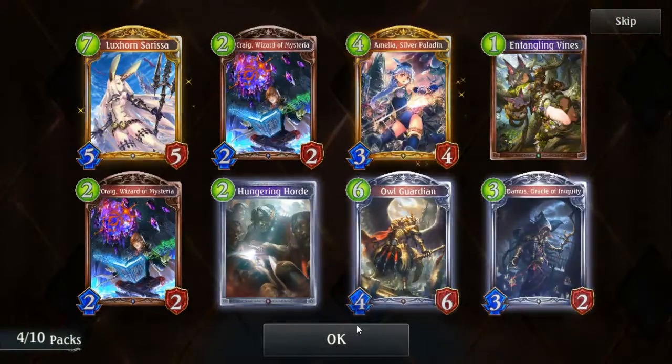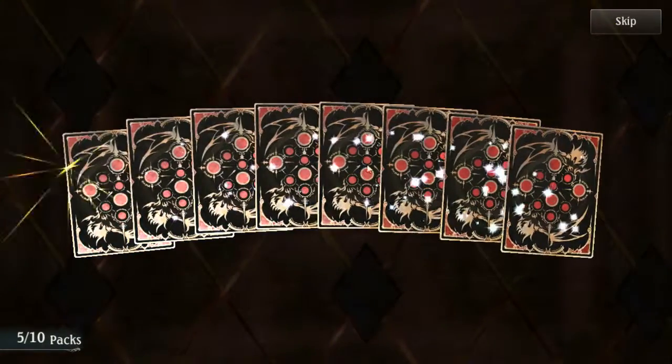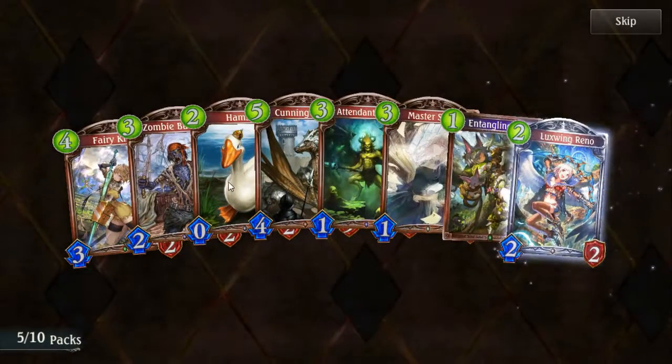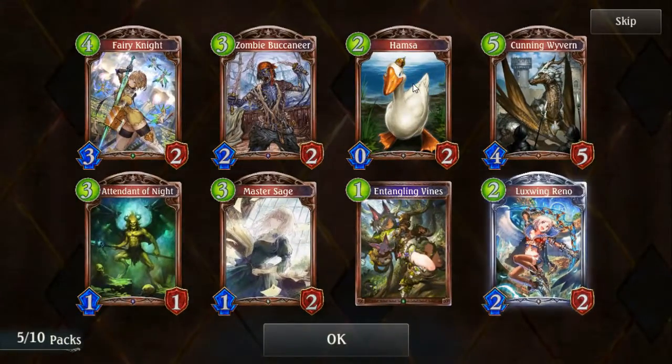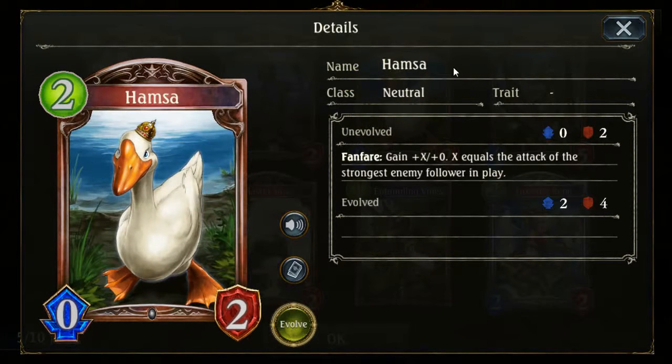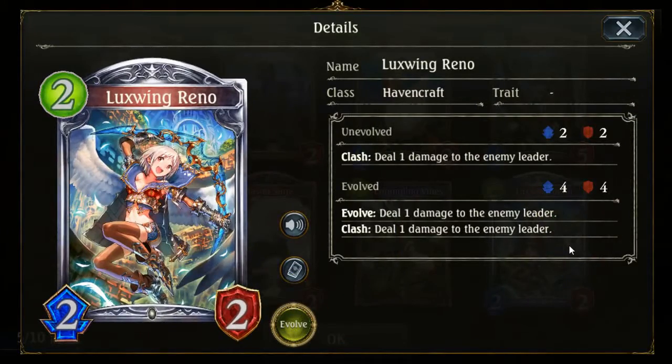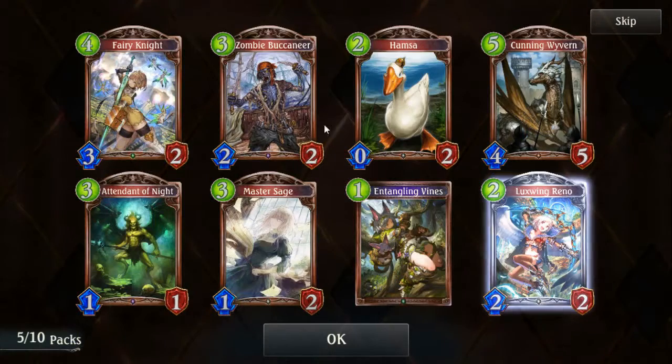Mysterious, well, we've seen 100 times. Dun da da! Whoops, goddammit. I like that card, Hamsa. Look at that. Hamsa. Gain plus X plus 0. X equals the attack of the strongest enemy follower in play. What an interesting card. Luxwing Reno. Do 1 damage to the enemy leader. Do 1 damage to the enemy leader if you evolve it and clash again.